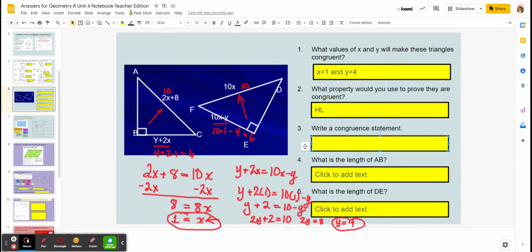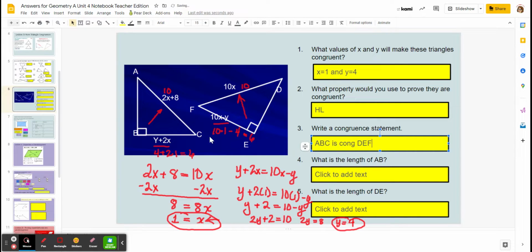If I write the congruent statement, remember when you're writing congruent statements, you need to make sure you're matching up the corresponding parts. So let me label my first triangle. ABC is congruent, or you can use the congruent symbol. So ABC is congruent to, so A should be congruent to D. So I'm going to list that first. D, B is congruent to E. C is corresponding or congruent to F.